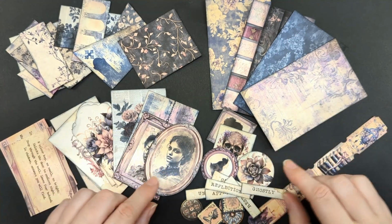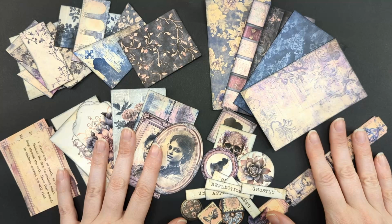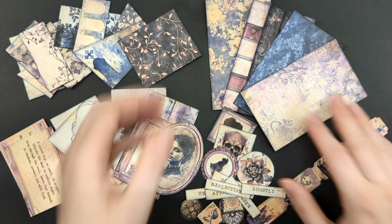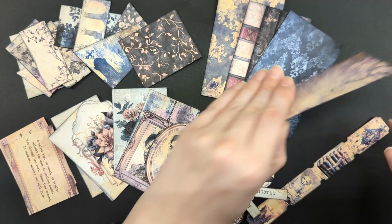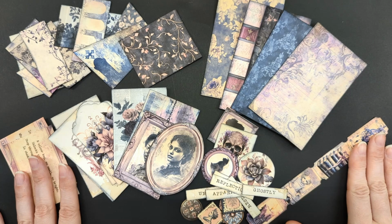This is a continuation of my Restless Shadows, Mirror of Shadows kind of theme that I have going on. There are several kits in my Etsy shop that match this theme. And this is a mix and match pocket tag kit. There are 4 pages. You get 4 backers, a bunch of pockets, 2 pages of ephemera, and a backer paper, which I've printed on the back of everything. Everything here is printed on 110-pound cardstock.